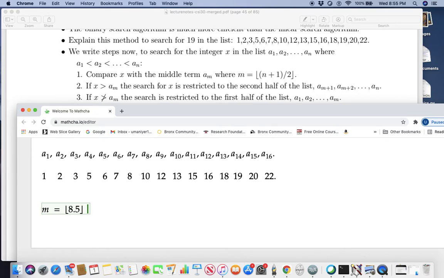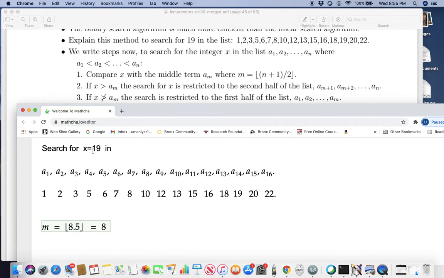The floor of 8.5 is 8. Floor, recall, is the integer next to it on the left. So M is 8. Compare your X with A sub M. A8 is here. That's your middle term.